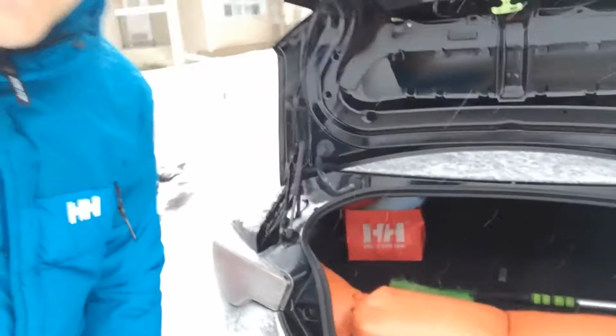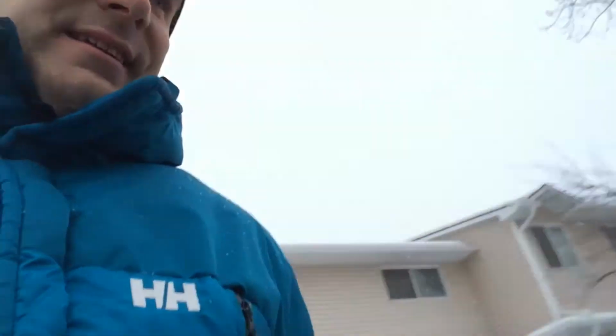And without plugging our friends at Helly Hansen here, I keep an extra toque, a pair of serious winter gloves, just in case. I mean, who are we kidding? This is winter, this is Canada. If we get stuck, you want to stay warm. And I'm wearing 2 jackets today because it's -9. Snow scraper, brush, all set up for winter. Now getting into the car, there goes my friends from the snow removal. Just so you know, I'm not just making this up. You know, this isn't like Hollywood where we're pumping in some snow on a fan here.